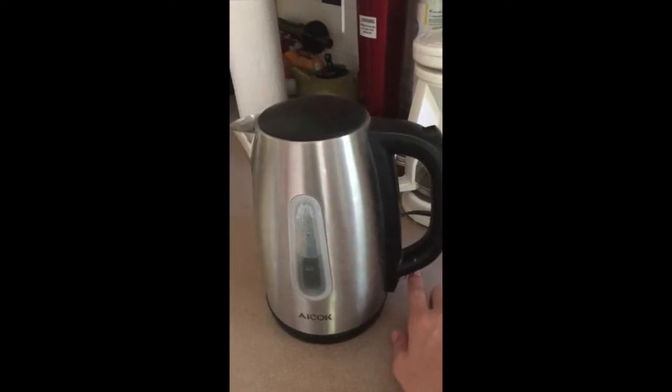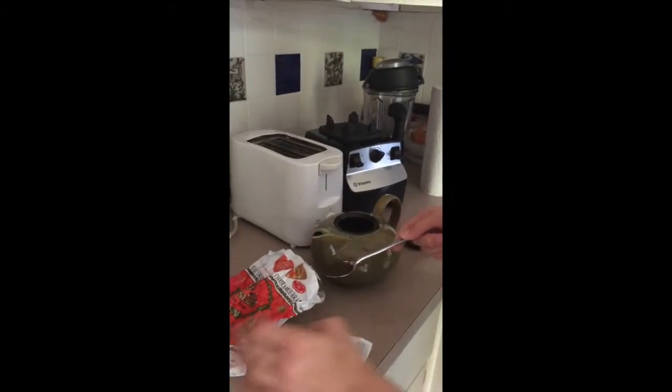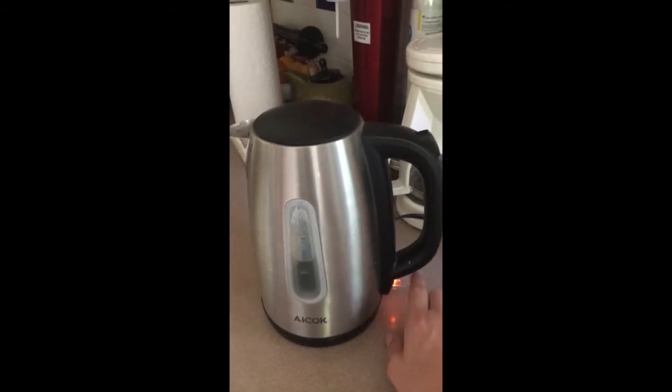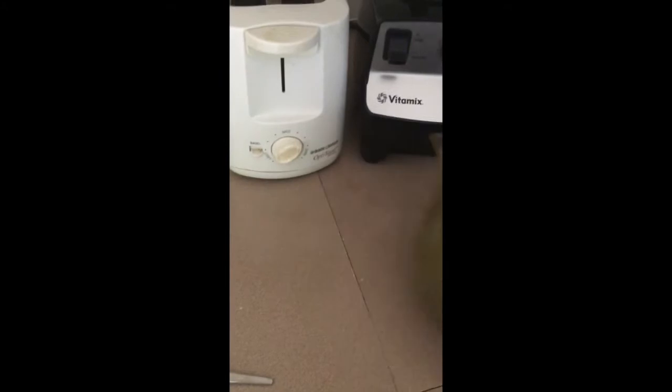First, boil the water. Then, put the tea into a tea bag. Set the tea aside to brew as you make the bubbles.